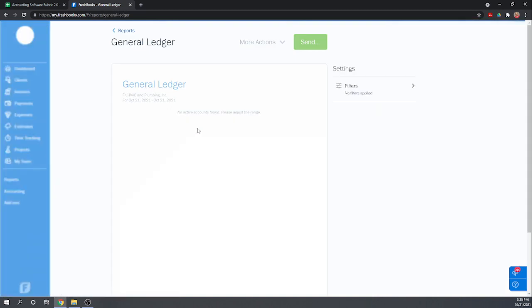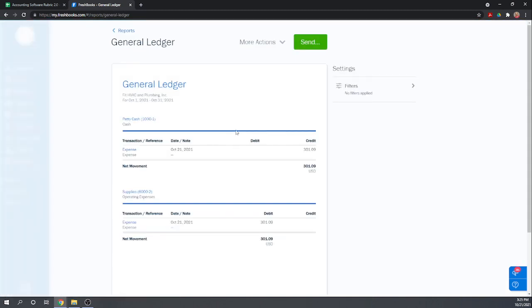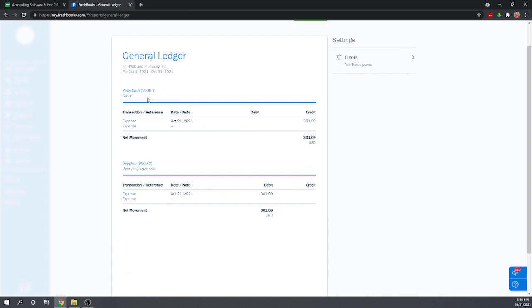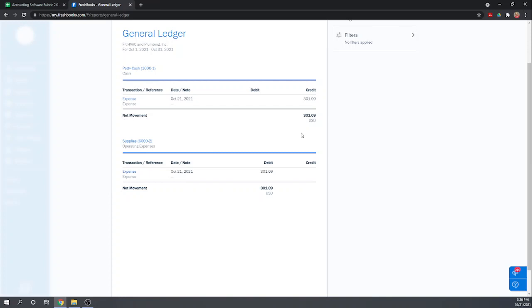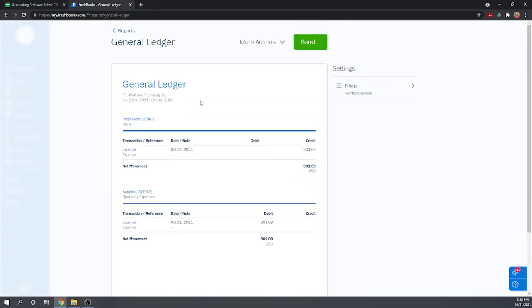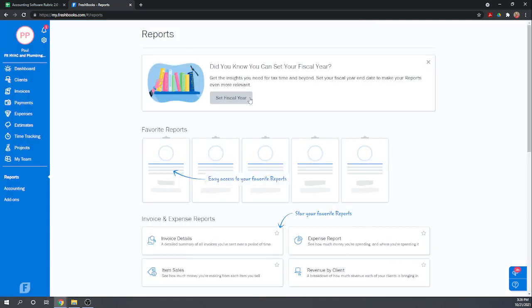Let's look at the general ledger. Okay, so this general ledger shows that that expense came out of our petty cash. And was there any way to change that from petty cash to our checking account? Let's look again.